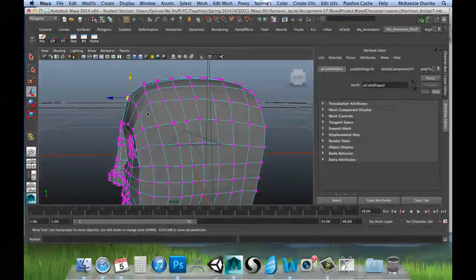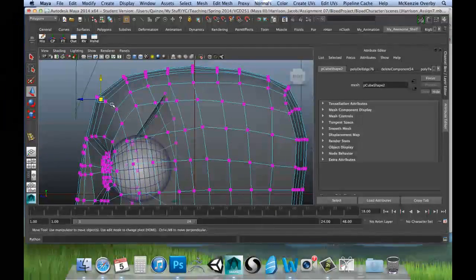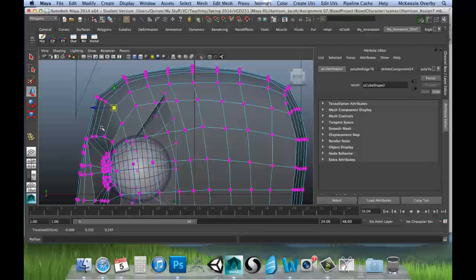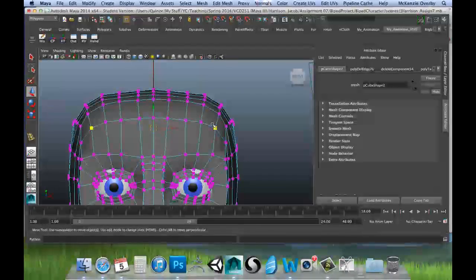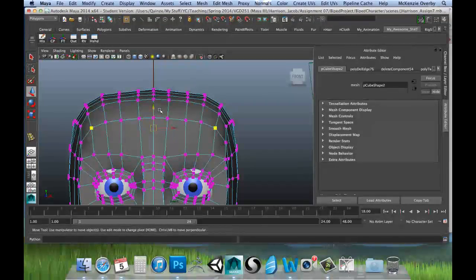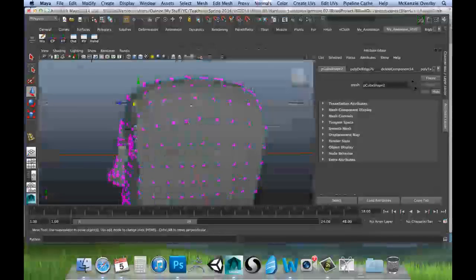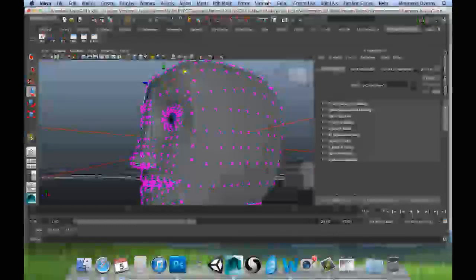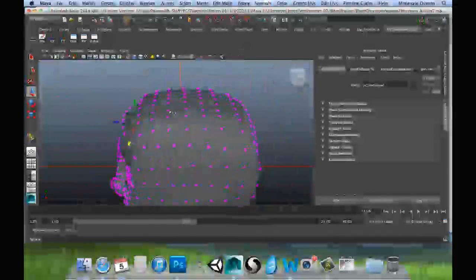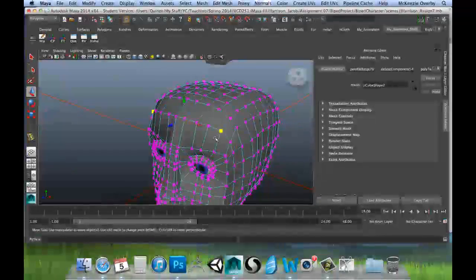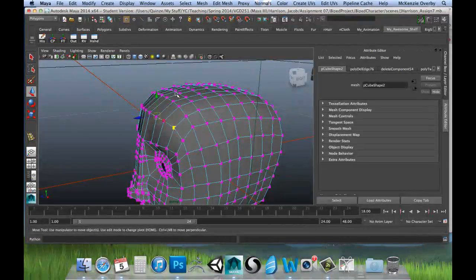Just look at it one way, make it nice and round, make all your curves look nice and smooth, and then look at it from another direction, make sure the curves look nice and smooth from that direction, then look at it in your perspective mode. Does it look nice no matter where I go here? And if it does, then you're golden.